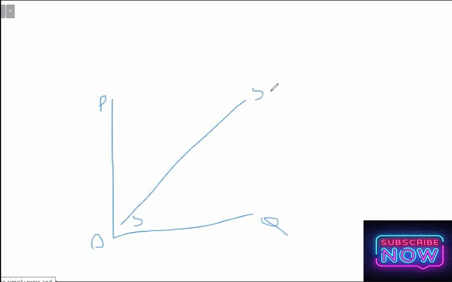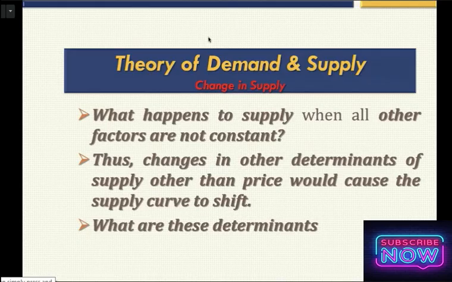This is the initial supply. Because there is an increase in taxes, now the supply curve will contract. So supply will fall and come back to this level, meaning that the quantity that will be offered for sale will reduce. So this shows a negative shift of the supply curve, leading to a reduction in the quantity supplied. So that is what the change in supply is about. The change in supply is about a bodily shift of the supply curve, whilst change in quantity supplied is a movement along the same supply curve. That is what we are talking about.